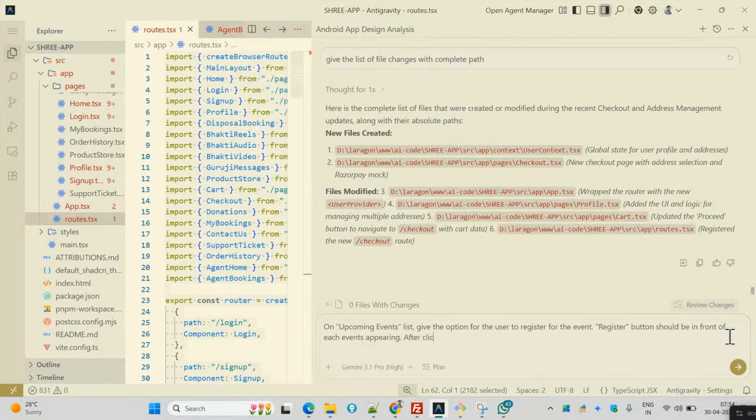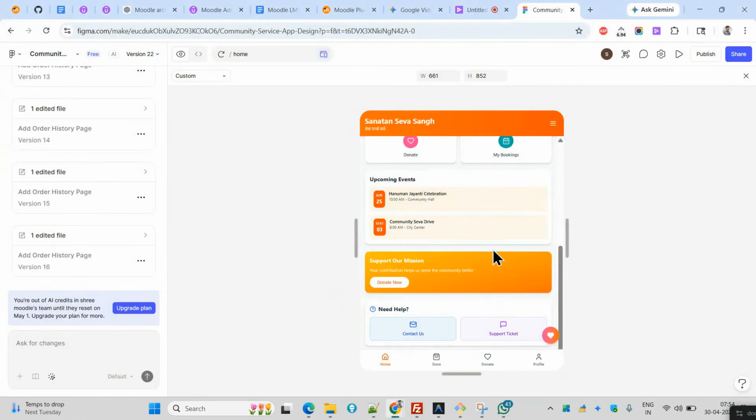After clicking on that, there should be a pop-up with auto-populated user details. Since the user will already be logged in within the system, this works well with the code.